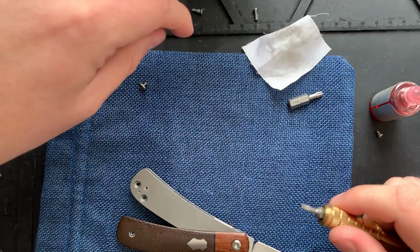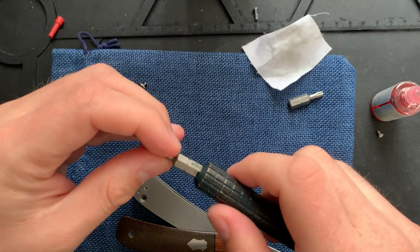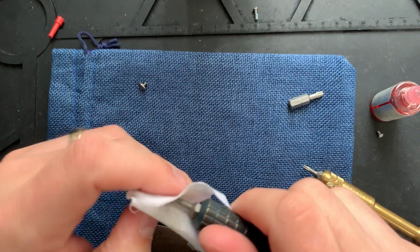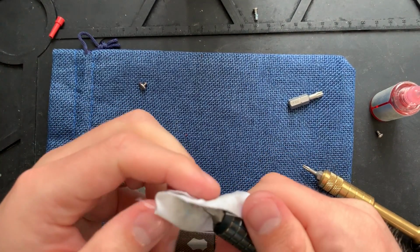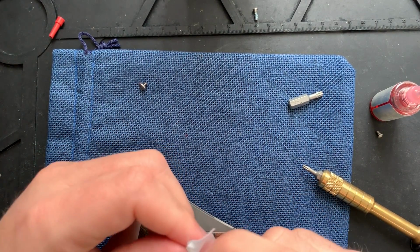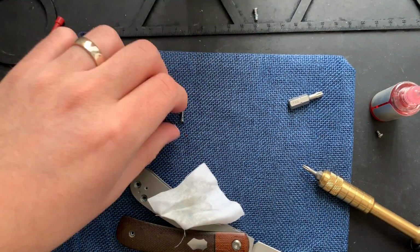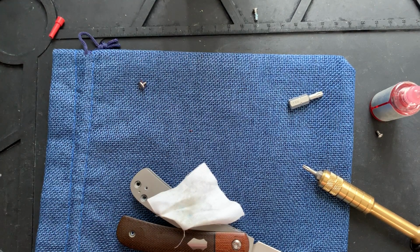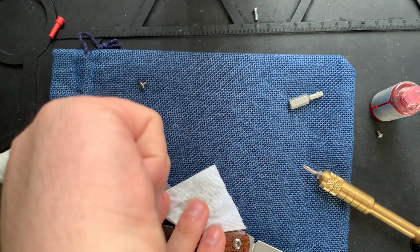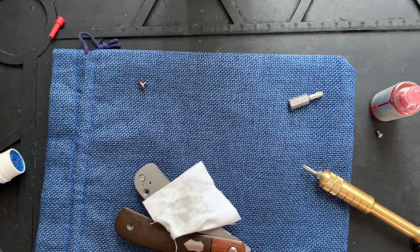Now I'm going to rotate this scale out of the way. That will allow me access to these two screws down in here. By the way, we're looking at T6 here. I'll go ahead and clean off these screws, just get some of that thread locker off of there. They are thread locked tight. I can understand it at some level, but yeah, there we go. So I've cleaned that one off, and then let's go ahead and reinstall it. I am going to use a little bit of thread locker myself here. Plop this into place here. Okay, then I'm not tightening things down too big yet, at least.